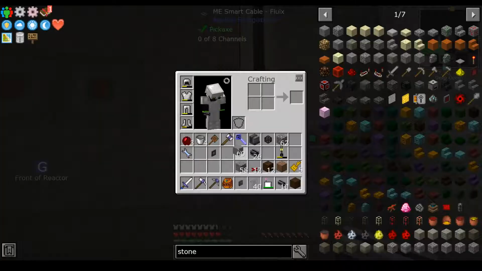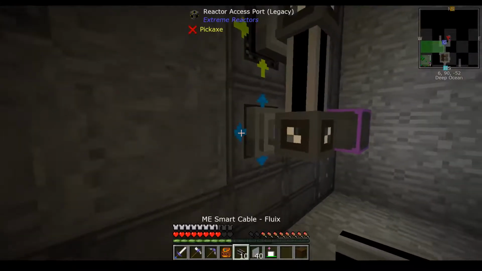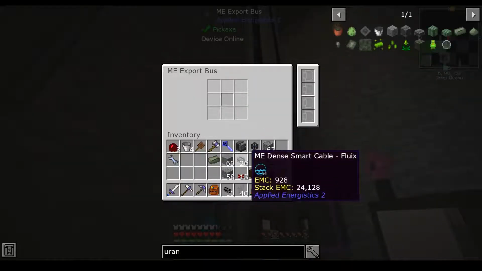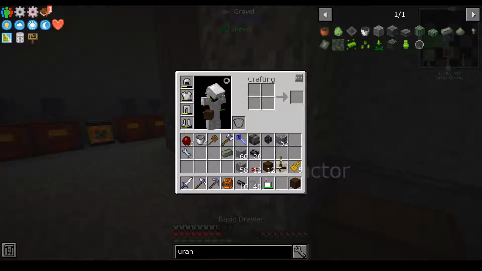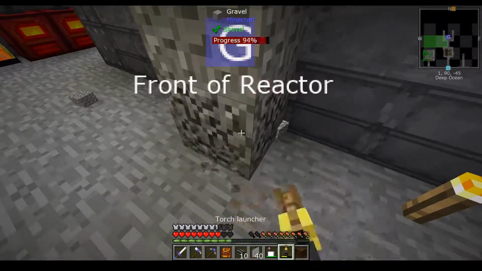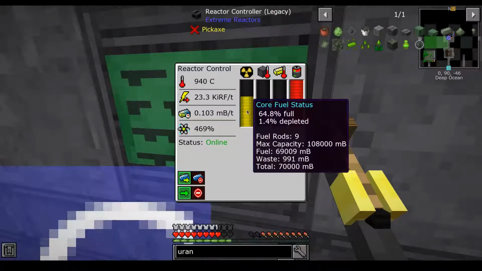Alright, so we want to export into the import and import from the export. So here we're going to go ahead and throw down for uranium. And throw that here. And now, when we look at the reactor, let's get rid of this. I don't have a slab or anything. So this is slowly filling back up, and as it fills up, you can watch the power go back up.